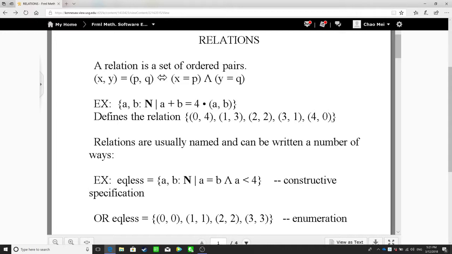But here it is a set of pairs. In the pair, the order matters, but in a set, the order doesn't matter. Remember that.